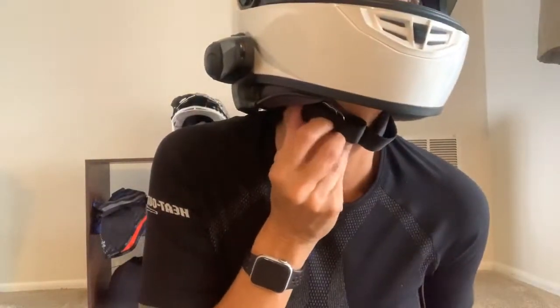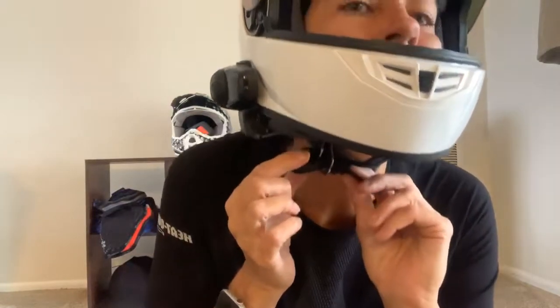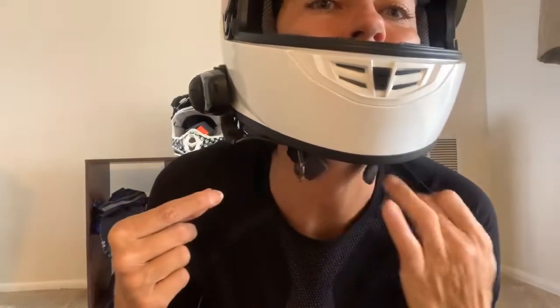See how my helmet doesn't move around much — good padding, and it's ready to go. To get it off, just unsnap it, thread it back through the rings, and pull it out. To take the helmet off, grab it with both hands and lift it up off your head. As you can see, if you'd had a ponytail it would have ripped it out, and earrings get pulled out too — so take those off first. Do a low bun or braid, and if your hair is long, tuck it inside your jacket so it's not blowing and getting tangled.